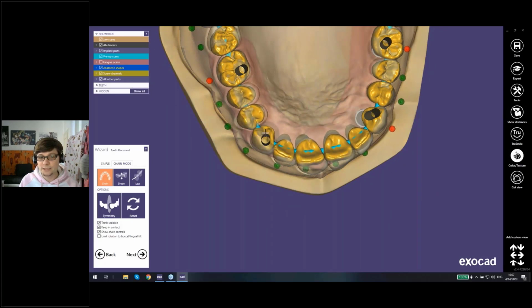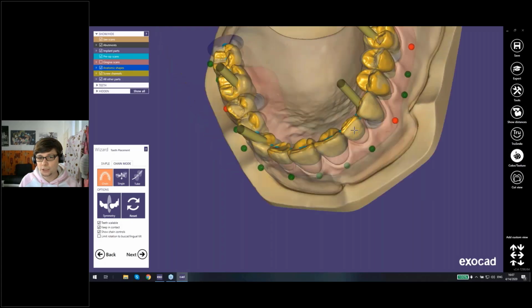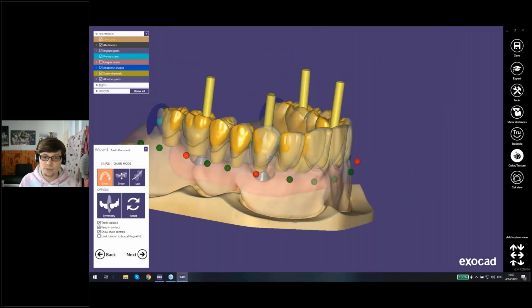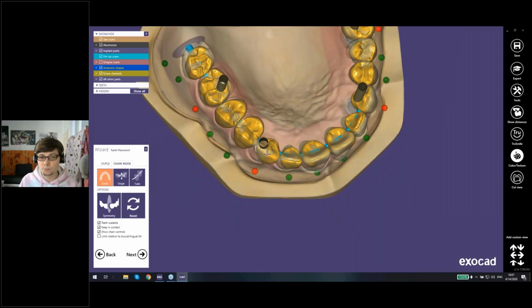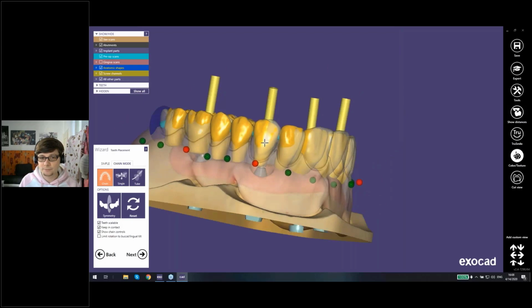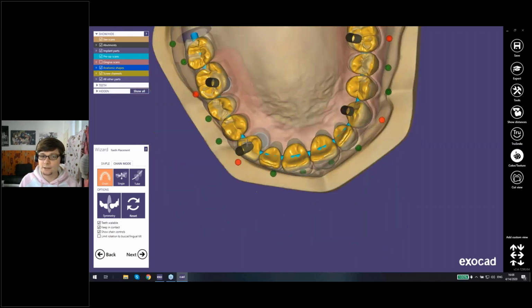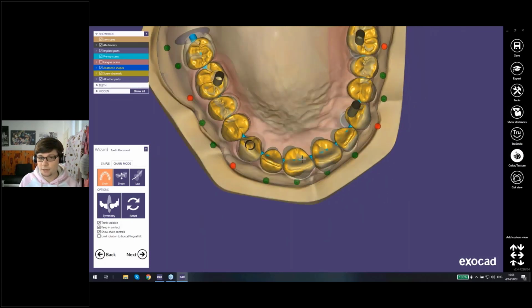And you see now the movement is a little bit harder to do since the chain is now really short. But when I lock the canine as well, I can still move it around. And you see the neighboring teeth, especially here with those premolars, just change their size to keep the contact points. Like this, I can really quickly set up all of the teeth correctly. I'm just finishing up here a little bit.